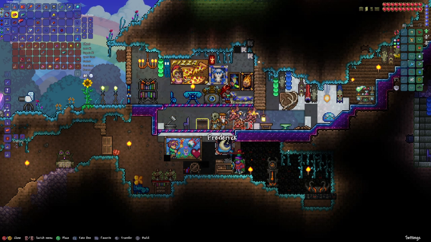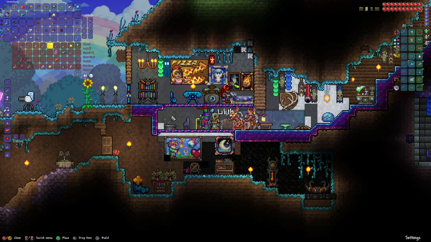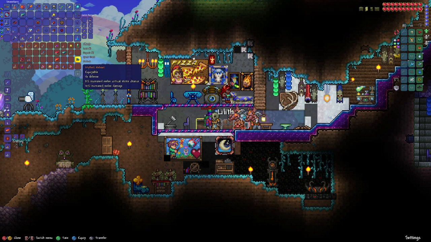Oh, wait, hey, there's more adamantite bars in here. There's also more crystal shards in here. What the F? Oh. Radio thing. I'm gonna get rid of radio thing. I don't need that. Mithril helmet.